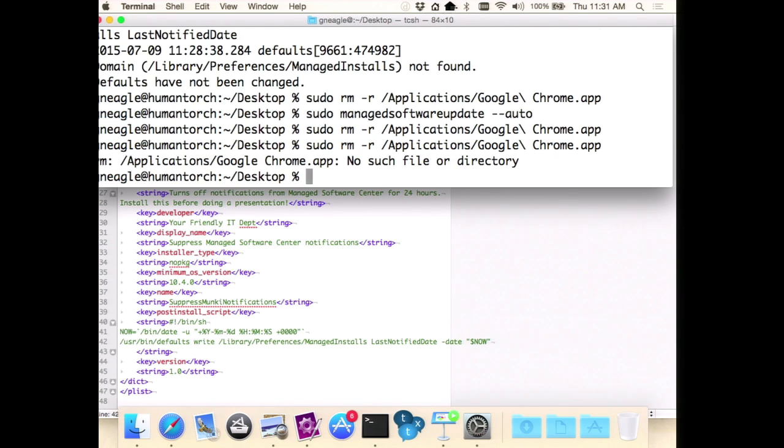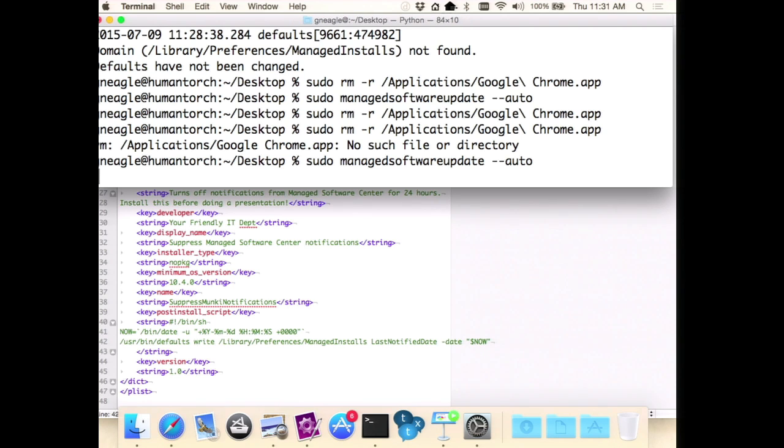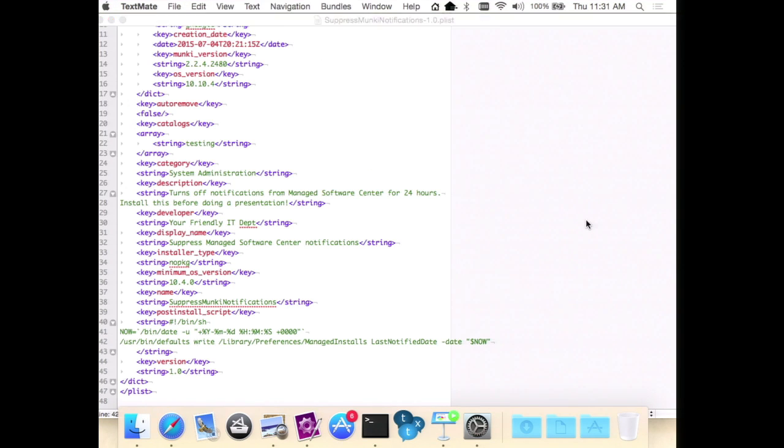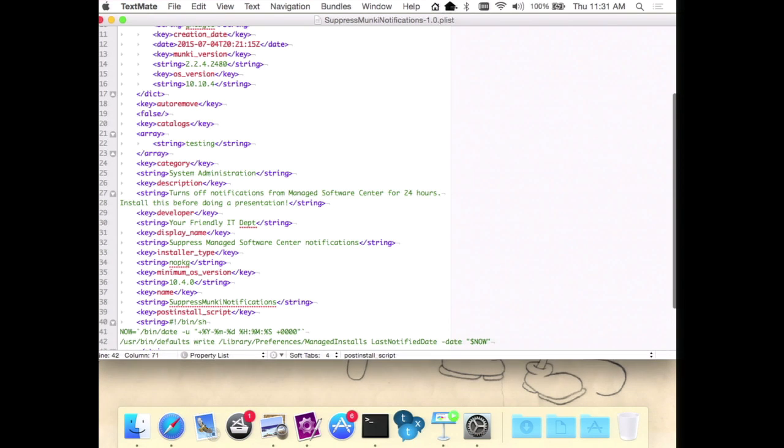We're going to run Managed Software Update in the background, and we're going to pretend I'm presenting in front of a crowd of people, and Munki is noticing that there's updates. Notice it did notice that there was an update, but it didn't bother me. It didn't pop something up in front to interrupt my fantastic presentation to all you lovely people.